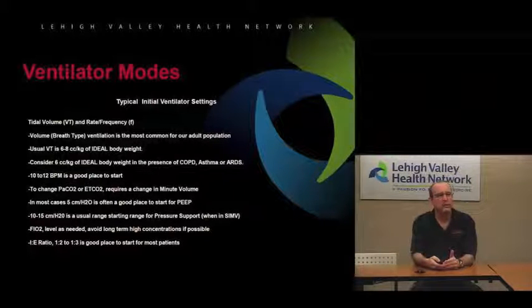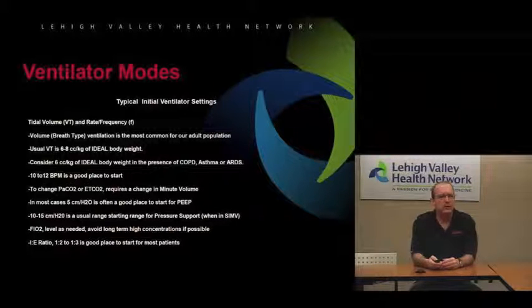So not all our patients need 100% oxygen. That's something that's kind of changed over the last few years. If they need it, they need it, but if they don't, try to avoid using it. Your IE ratio, I talked about that a little bit before. It's usually a 1 to 2 or 1 to 3 is a good place to start for most patients.